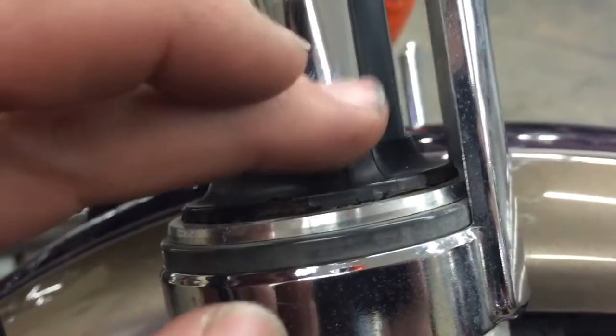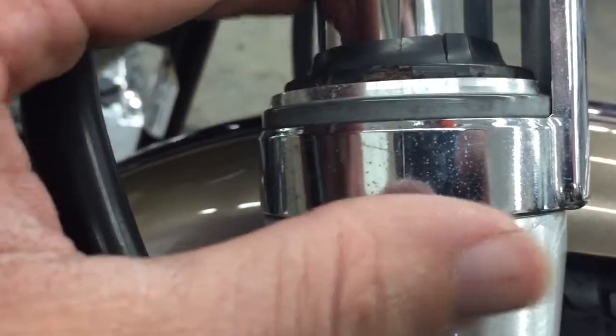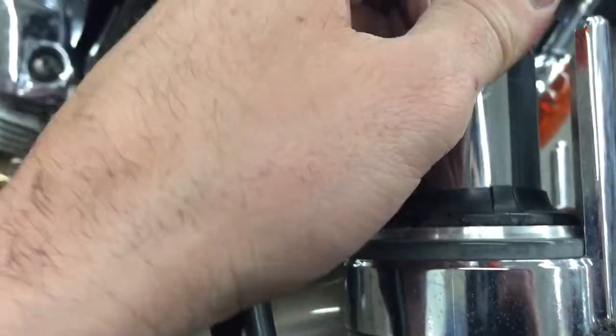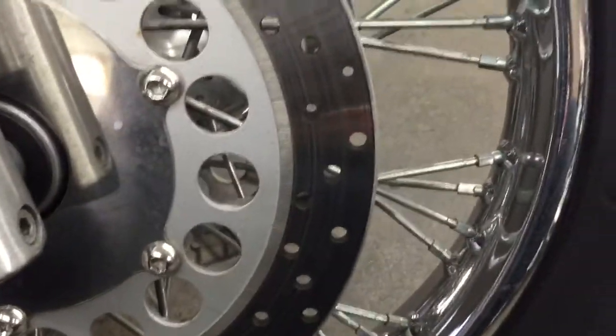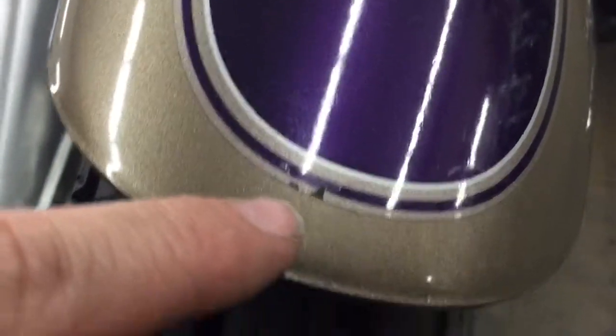Come over here, it's got big old fat tires. The rubber outer seal on the forks is cracking. You know, that has nothing to do with the inner seal. The inner seal is the seal you actually care about. There's no oil or anything on the fork tube. Rims are good, rims are pretty clean. Come over here, it looks like a little bit of clear coat peeling off right there. A little imperfection right there.